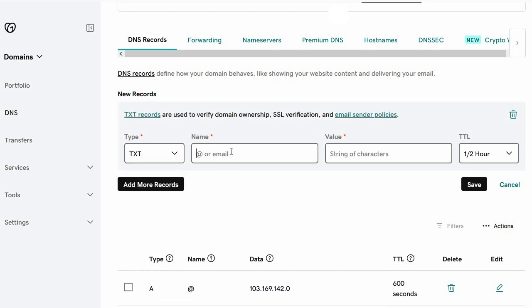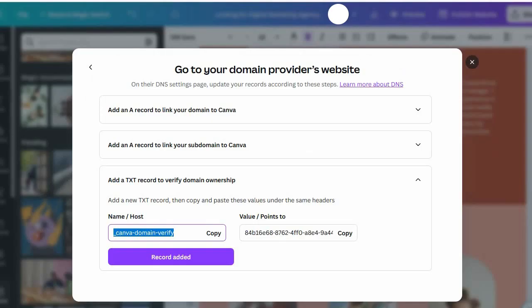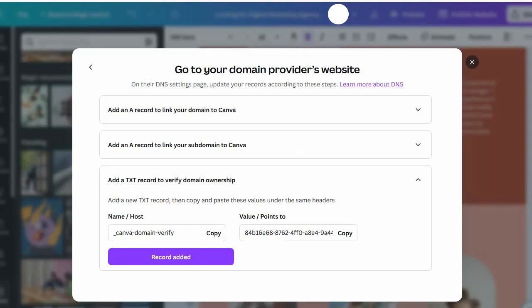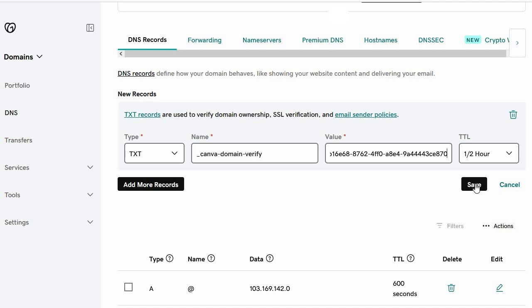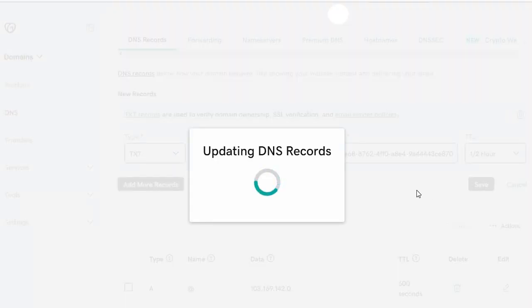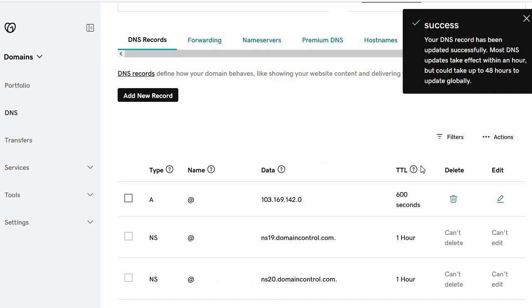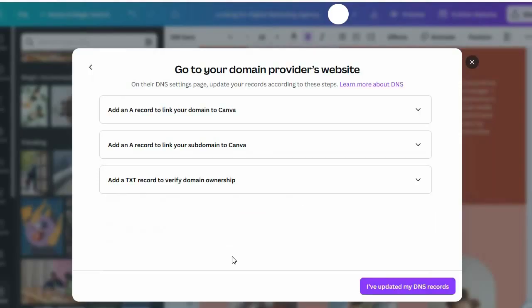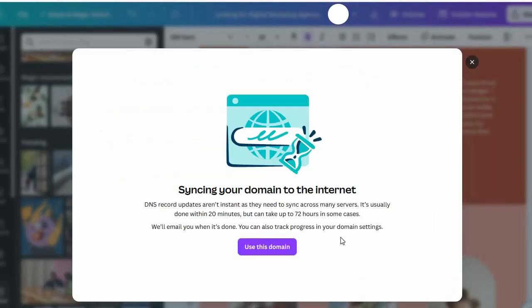Just click on add new record, then choose text, then paste here and copy another value. Copy this and paste it there. Simply paste, then save. Now we have added all the details.